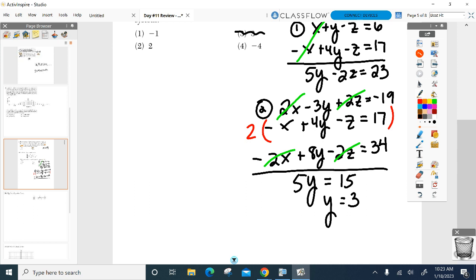How can you find another variable? I know what y equals now. Don't do any more hard work, Nick. Ready? Take y equals 3. Remember this equation you did at the beginning? Plug it in and solve for what variable now? Once you find a variable, you're done with the hard work. Plug it in to find the other two. So go ahead, plug 3 in for y and find what z is now.